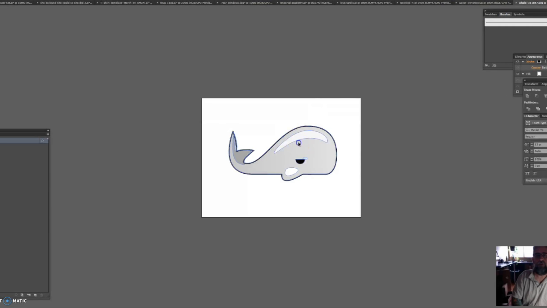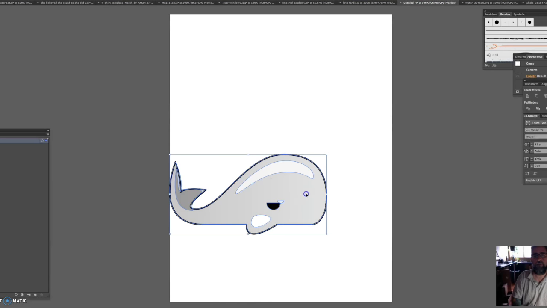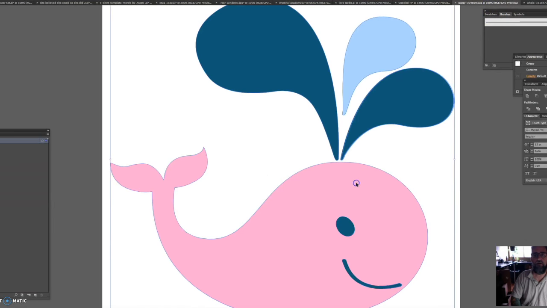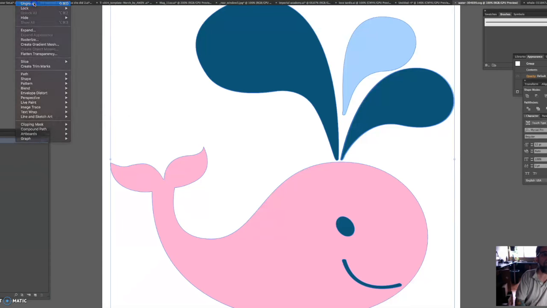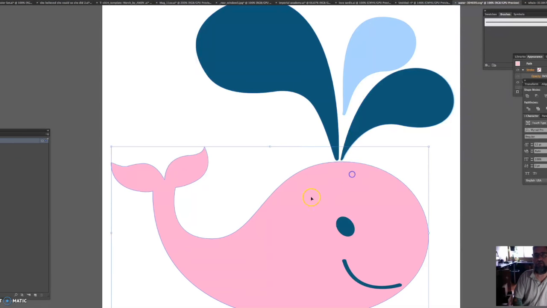And first we're just going to click and drag this to my new document. And boom, there he is. I don't care about size because I can vector size this any way I want. Right now this is one big image, SVG. I'm going to go to Object, Ungroup. And I think I have to do that twice until you see up here it says mixed object. Click anywhere. And now all the elements are separated.